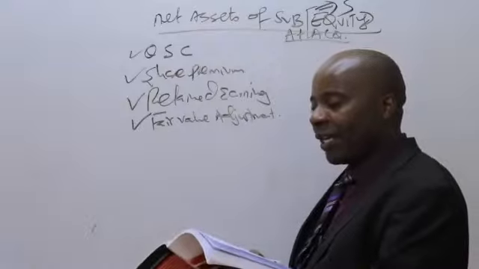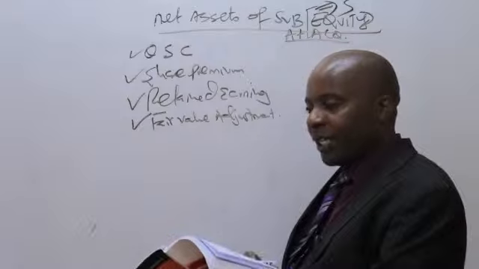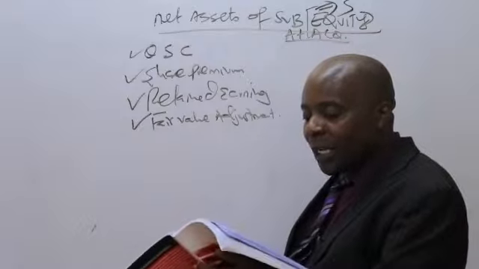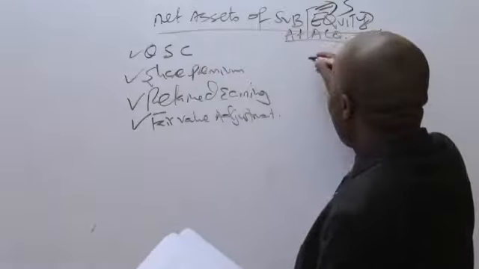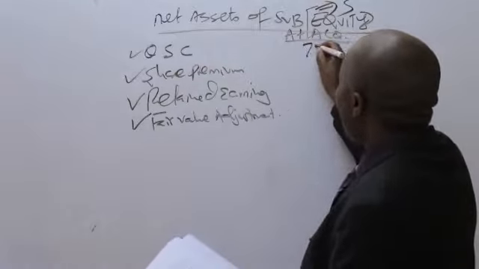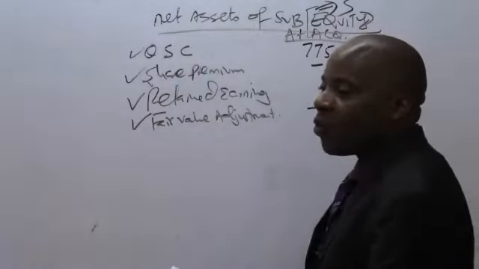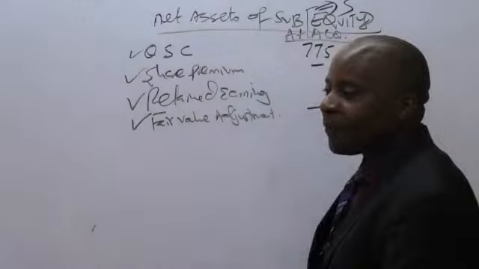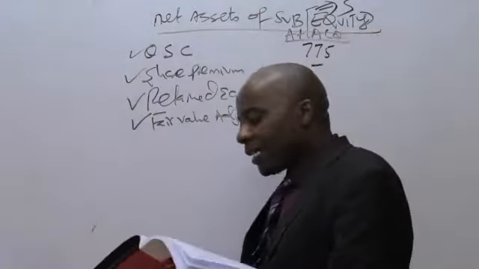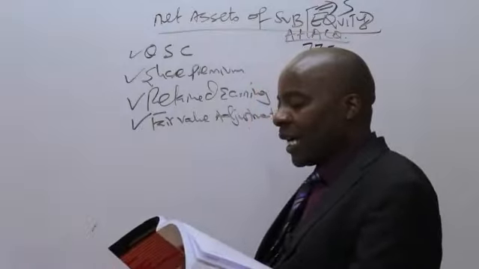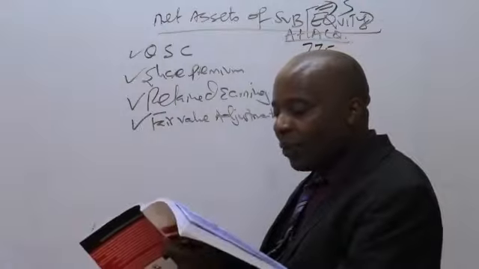We acquired S on 1st April 2016. Share capital: they have told you at the very bottom that equity share capital was 700 and what here? 775. There was no share premium, not even a fair value adjustment, right? But we had retained earnings at acquisition. Are you able to see the retained earnings at acquisition?